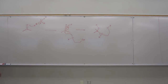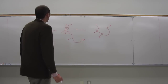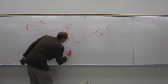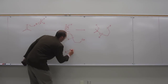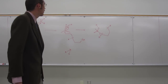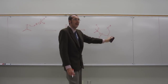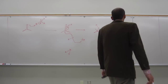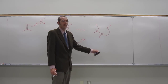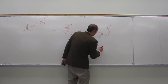Okay. The other thing you always want to keep in mind, of course, here we didn't write our water molecule. You know, as organic chemists, we don't always like to balance equations. But you always want to keep in mind that if you got a positive on one side, you want to keep that positive going, okay? So, the next step is going to be what? Can anybody guess what the next step would be?